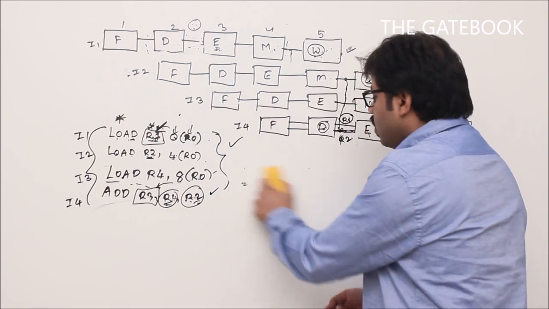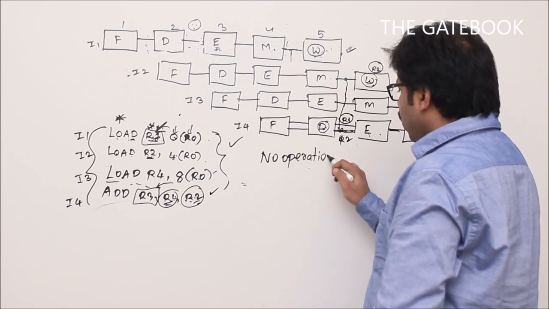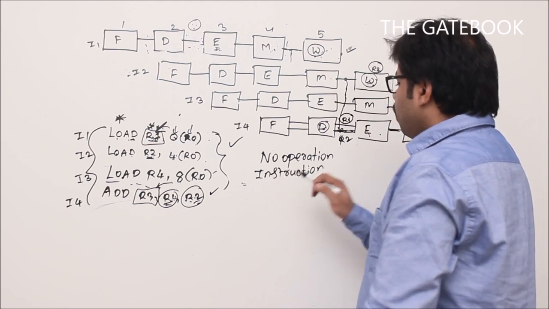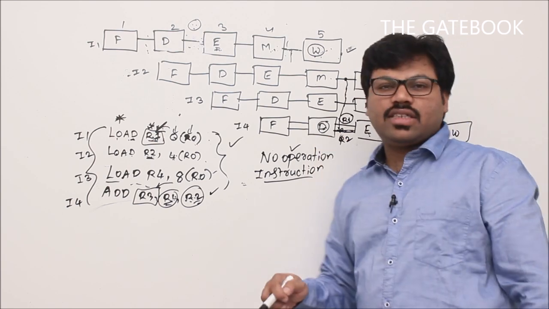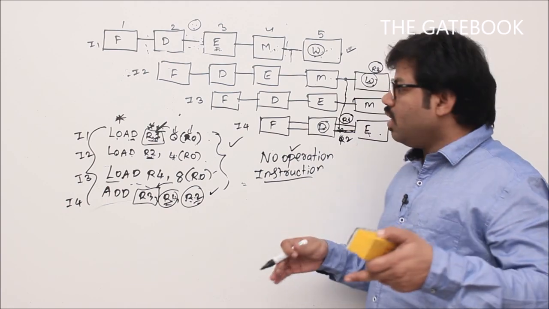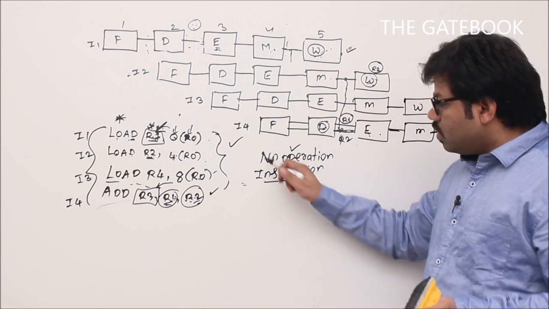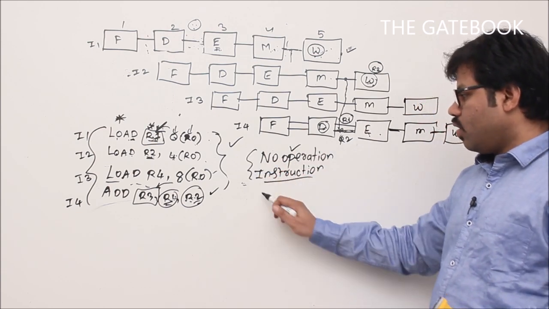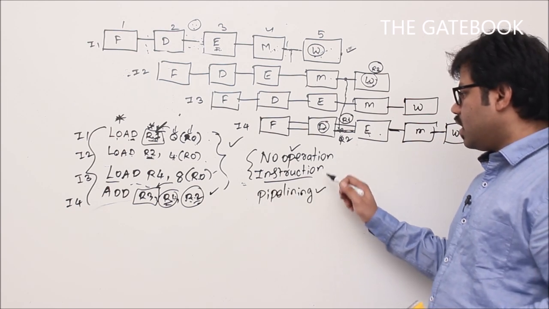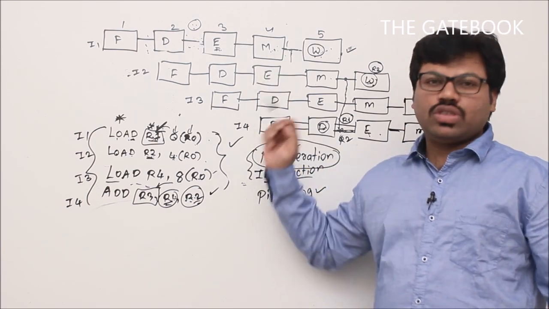Sometimes your compiler issues a no operation. No operation is an instruction specially designed. Assume that your instruction set has no operation. Sir, why will this no operation be there in the instruction set? For example, that instruction set is implementing pipelining. Then in pipelining, we have to avoid this kind of stalls, right? I will tell you again. Let's say your architecture is supporting pipelining, then such architectures will implement no operation. There will be separate machine instructions like load, store, everything.